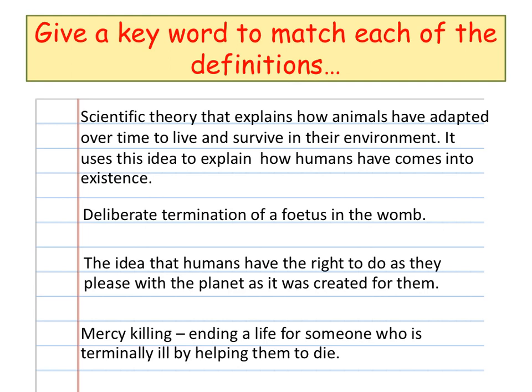Number 2. Deliberate termination of a fetus in the womb. Number 3. The idea that humans have the right to do as they please with the planet as it was created for them. Number 4. A mercy killing, ending a life for someone who is terminally ill by helping them to die.